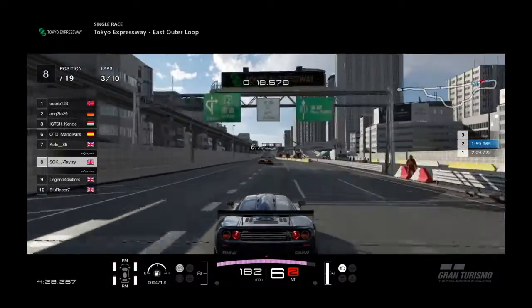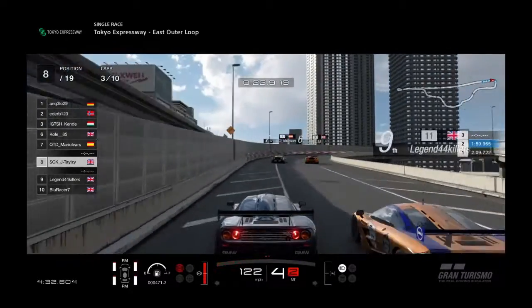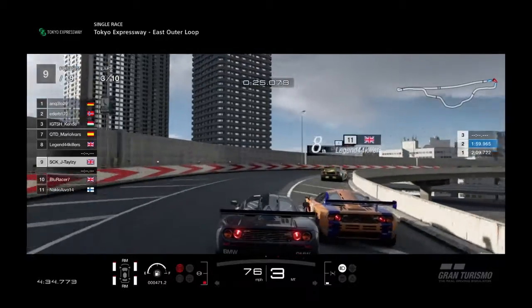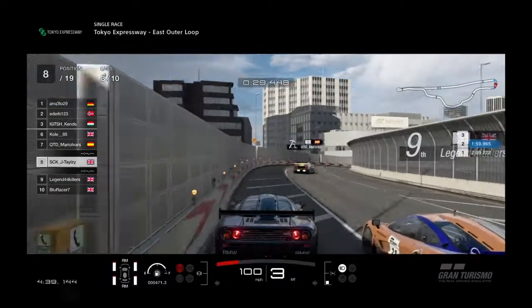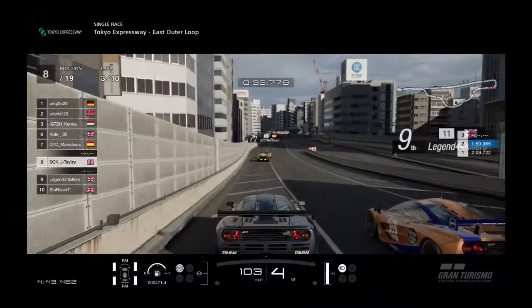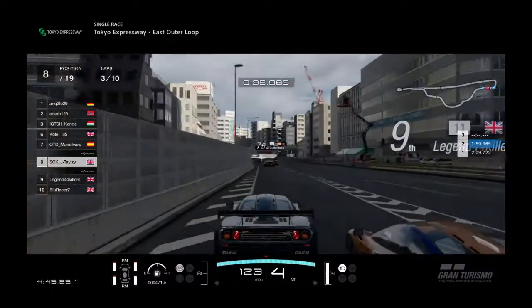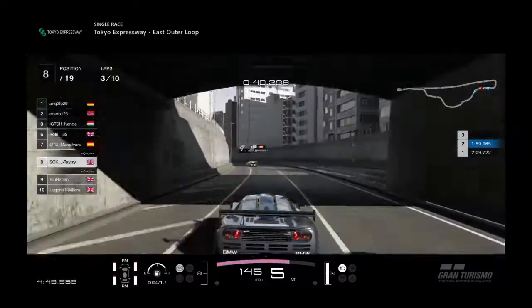Moving it on now to lap 3, and we are vulnerable to Legend Killers. He's going to go up our inside. We didn't have a slipstream to Cole, so I'm going to stay around his outside. I'm going to stay around his outside through turn 2 as well. There's not usually people who give space, but fair play to him for actually giving it to me.